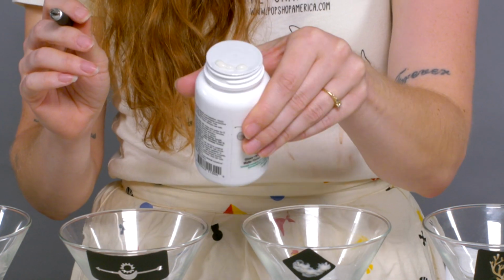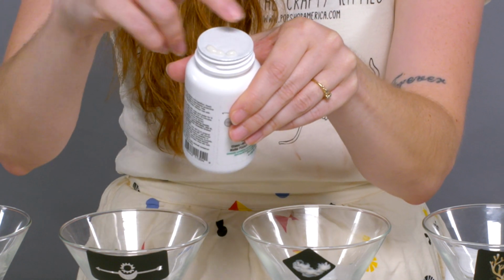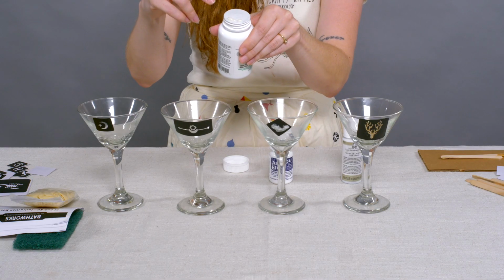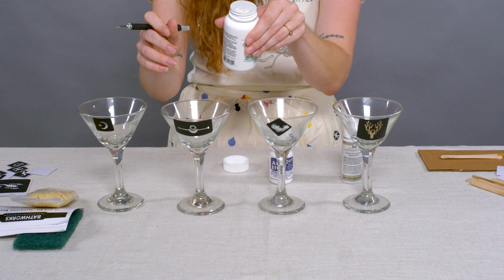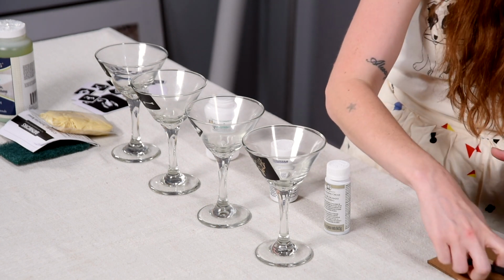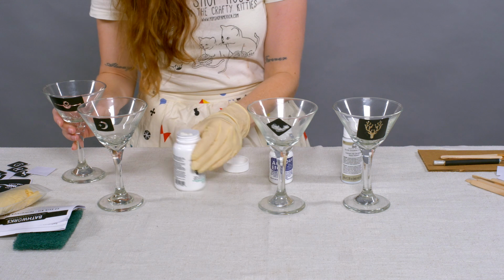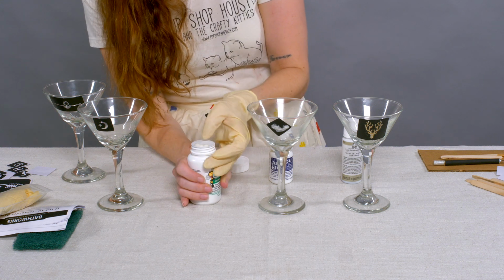So this is a time that I'm definitely going to bust out some gloves. Don't touch the glass etching cream. Now if you remember, I said that this is basically like an acid that eats away the surface of the glass. This is not something we want to touch. This is why all of the instructions say to put on gloves. So now I'm finally going to follow my own instructions. I don't love that I have to put on gloves to get through this step.